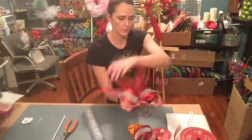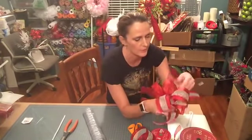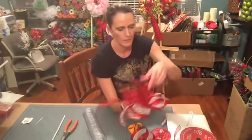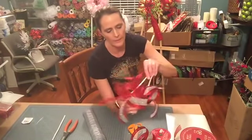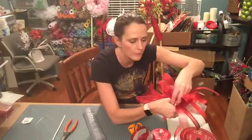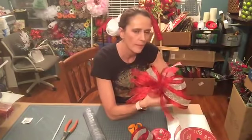So I'm only going to do two of those. I've got three of the 1.5 inch and I've got two of these with my tails. So I've got my ribbon in my hands and I'm going to take my pipe cleaner. I put my pipe cleaner here between my thumb and my forefinger. There's an opening, and I'm holding it. And then I bring it to the back.